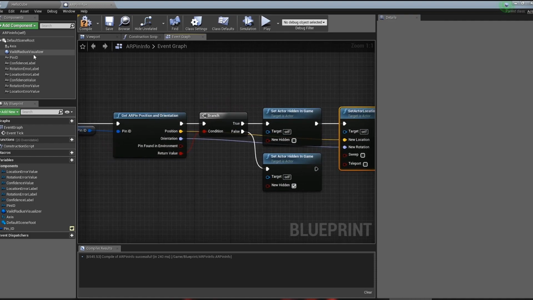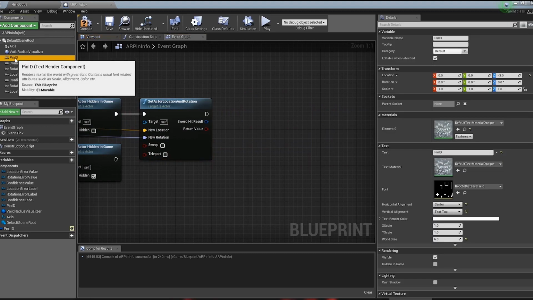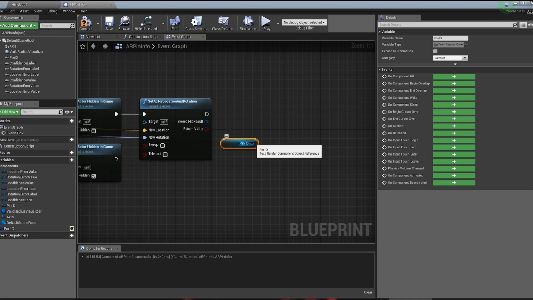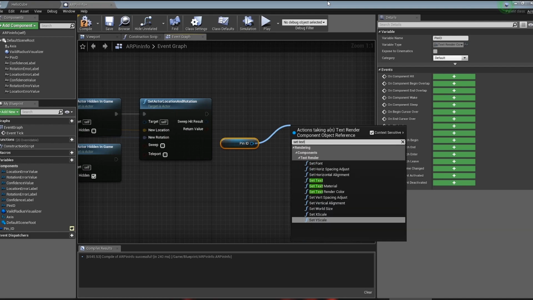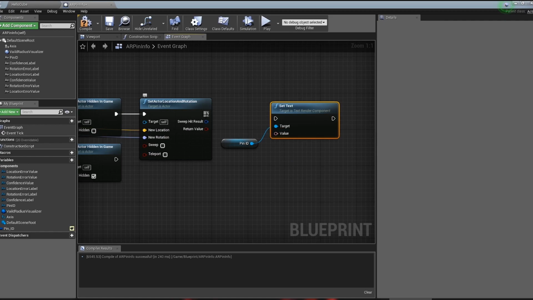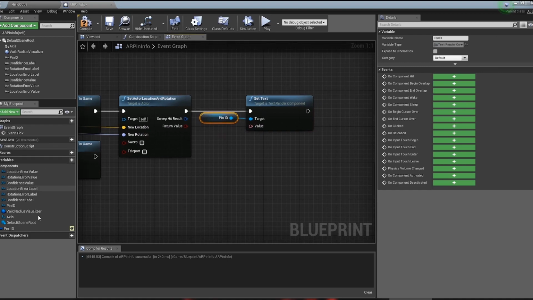Now let's go ahead and start filling in our values over here. Let's grab in our components panel the pin ID and click and drag out. And from pin ID, we will look for set text. We'll wire this in. And then let's grab our GUID.